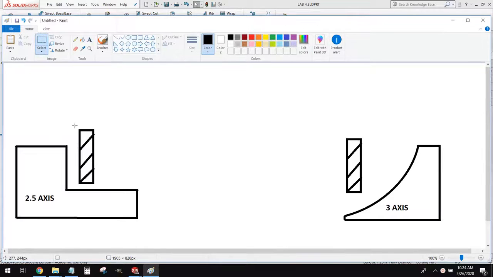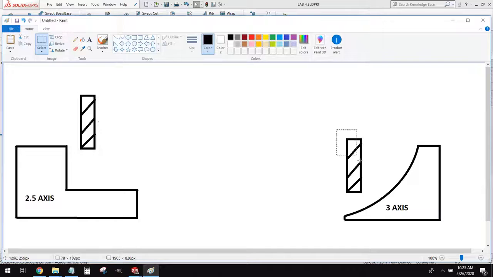2.5-axis milling is milling in essentially three axes, but it's only moving in two axes at a time. So in our situation here, we're just doing a simple square cut, right? Our cutter is going to come along the top, cut this, and then it's going to come down. And then it's going to cut a level here. It's going to come down. It's going to cut a level here. It's going to come down, cut a level here. It's only moving in two axes at a time. So it's not cutting a sloped profile like this. Our cutter is only moving two axes and then adjusting, cutting two axes.